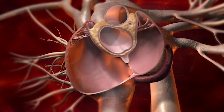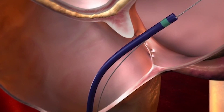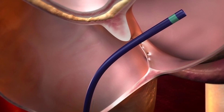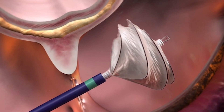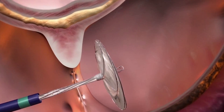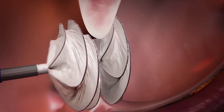Once the patient's relaxed, we'll put numbing medication in their groin and then put a catheter through the vein to deliver the patch to the heart. It typically takes 30 minutes, maybe up to 45 minutes or an hour. Then the patient will stay in the hospital one night, and the next day if their echocardiogram shows that the device is in good position, we let them go home.